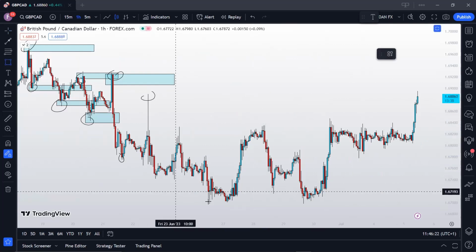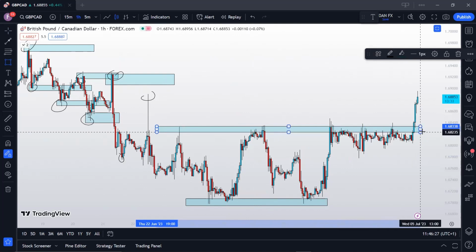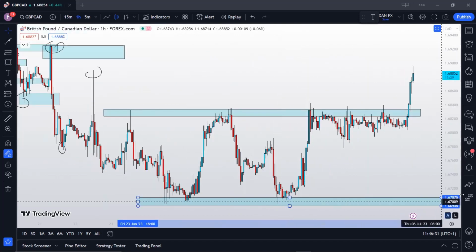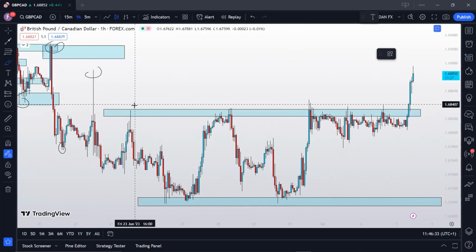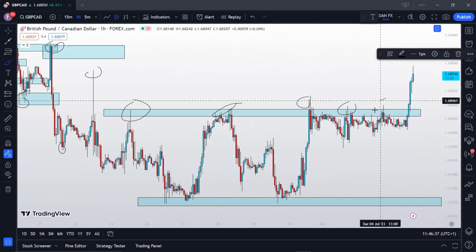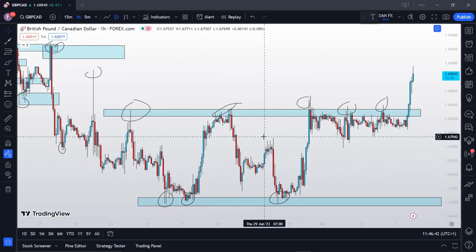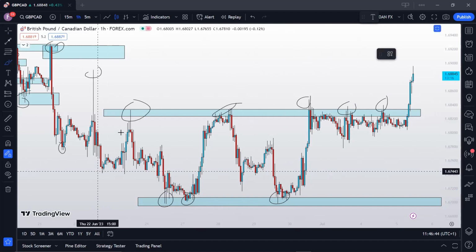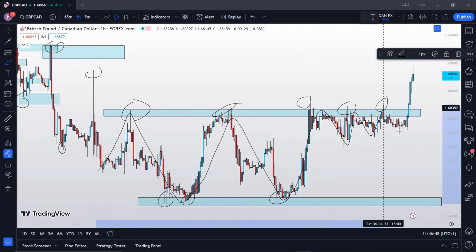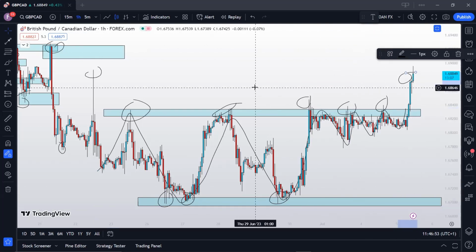Now this is an example of a sideways market where the market is just going sideways, right? You can see that if you extend this box like this, the market is just bouncing off of, these are resistance here, here, here, here, and here, and these are supports here, here, here, right? So we can see that the market is just bouncing off of the support and resistance, up, down, up, down, up, down, like this, right? Till it eventually breaks this resistance here.